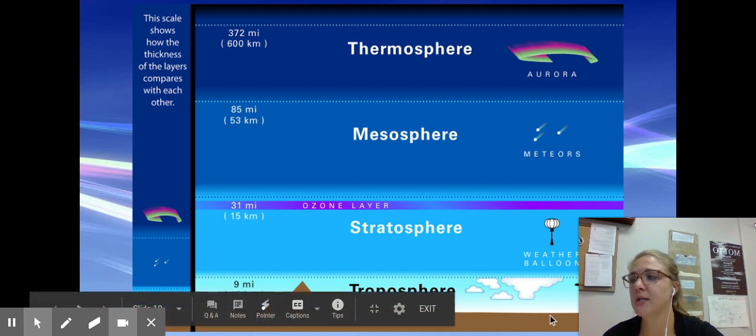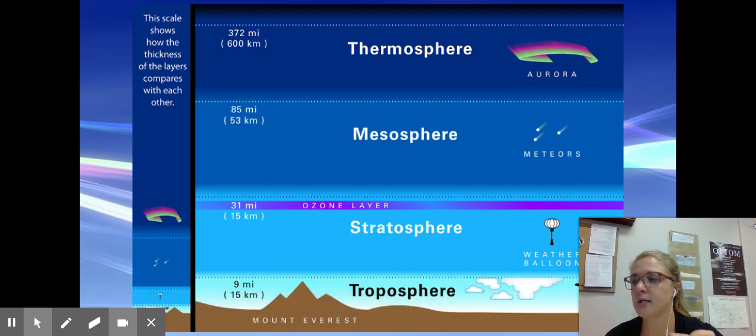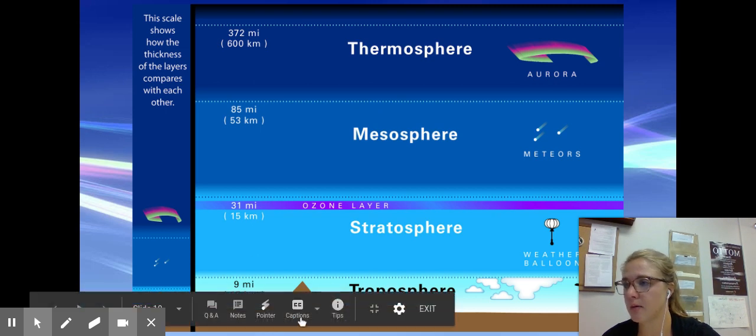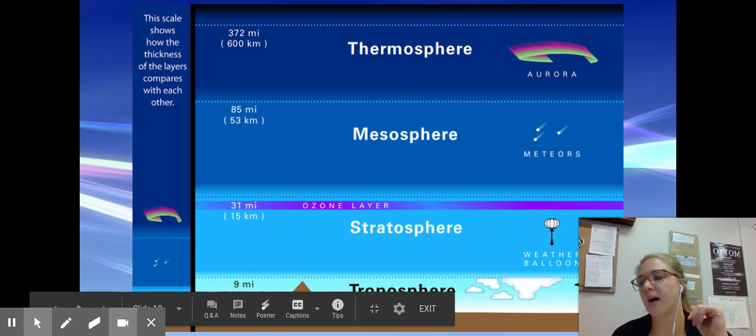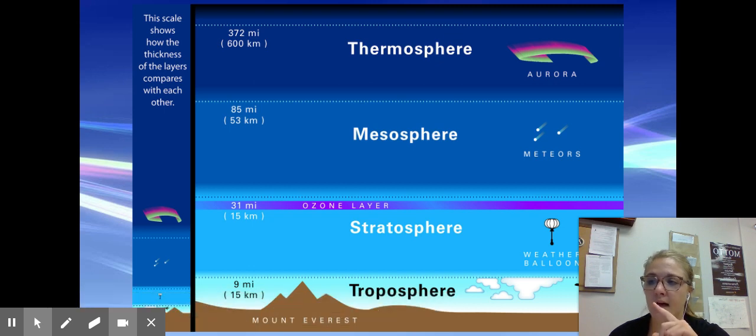All right. This picture I like because it shows you the different layers as well as the characteristics. I'm afraid if I move the mouse it's going to block it with the menu down here, but that's okay. So here we have the troposphere. Another interesting feature with this picture is it shows you the height of Mount Everest. It's over there to the left of the word troposphere. So even the tallest mountain that we know of on planet Earth is not tall enough to break through the troposphere. You see the clouds form there. This is where land is, all the people are, etc.